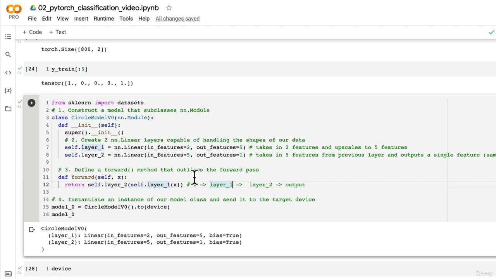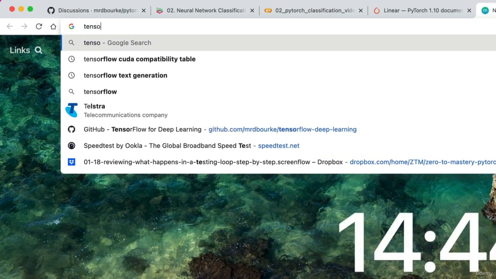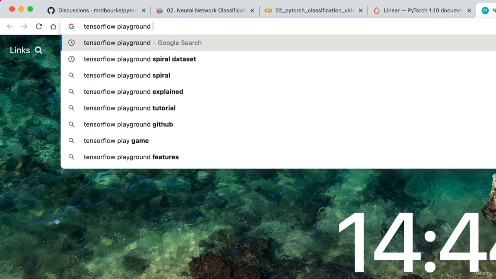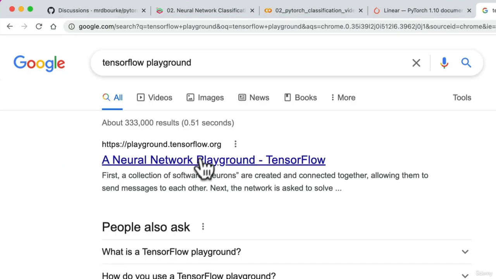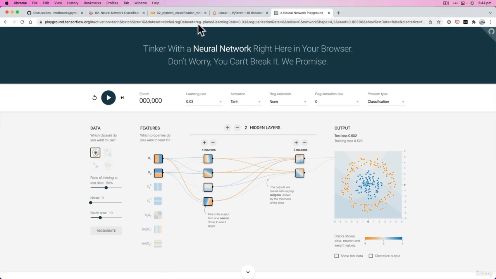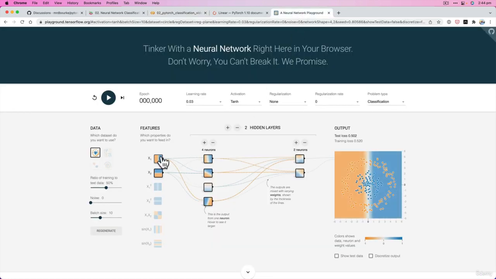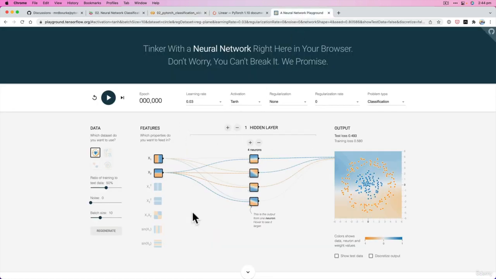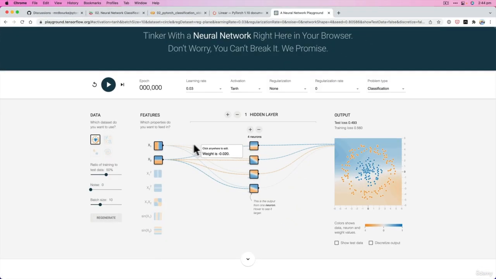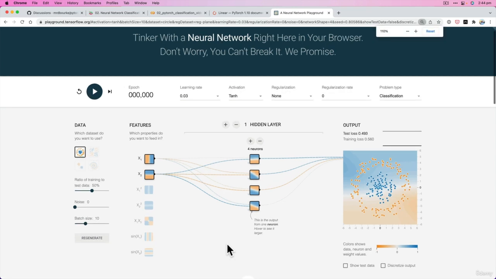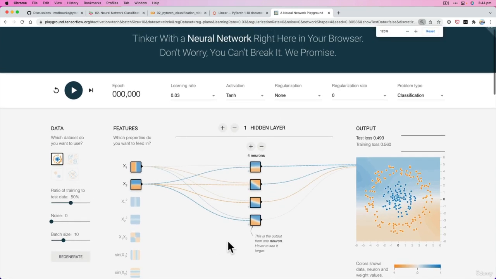So let's make this a little bit more visual. If we go over to the TensorFlow playground, and TensorFlow is another deep learning framework similar to PyTorch. It just allows you to write code such as this to build neural networks, fit them to some sort of data to find patterns in data, and then use those machine learning models in your applications. But let's create this. By the way, this is playground.tensorflow.org. This is a neural network that we can train in the browser if we really wanted to. So that's pretty darn cool.